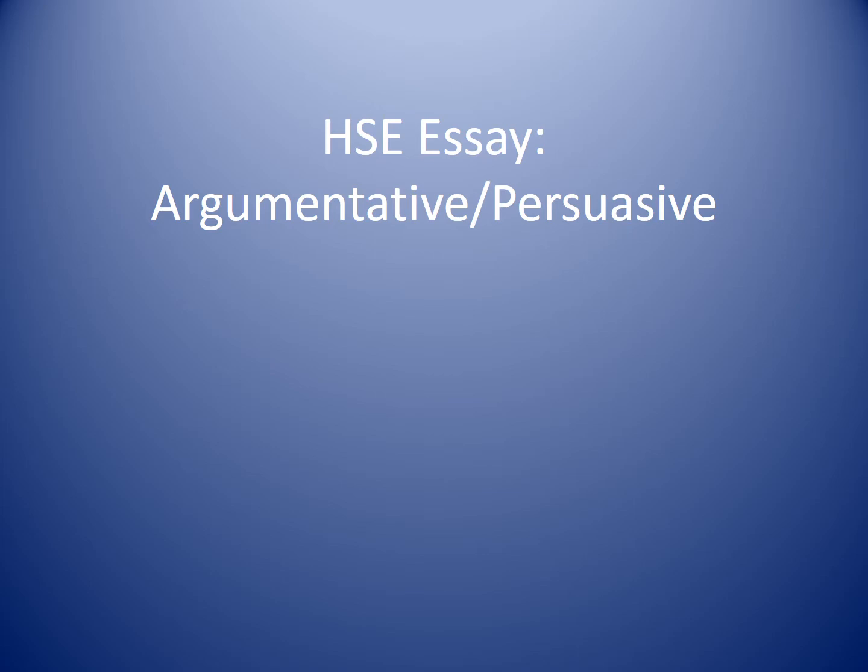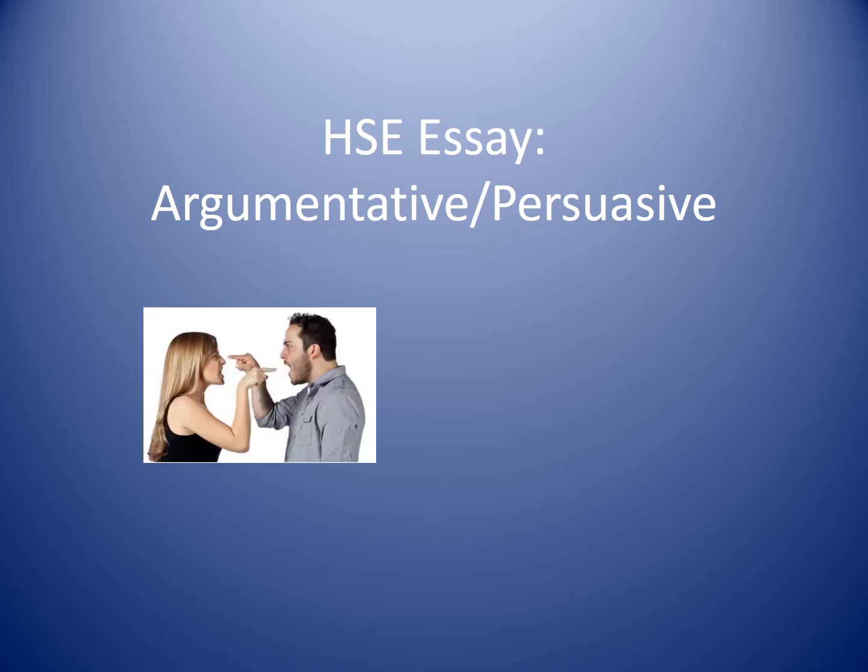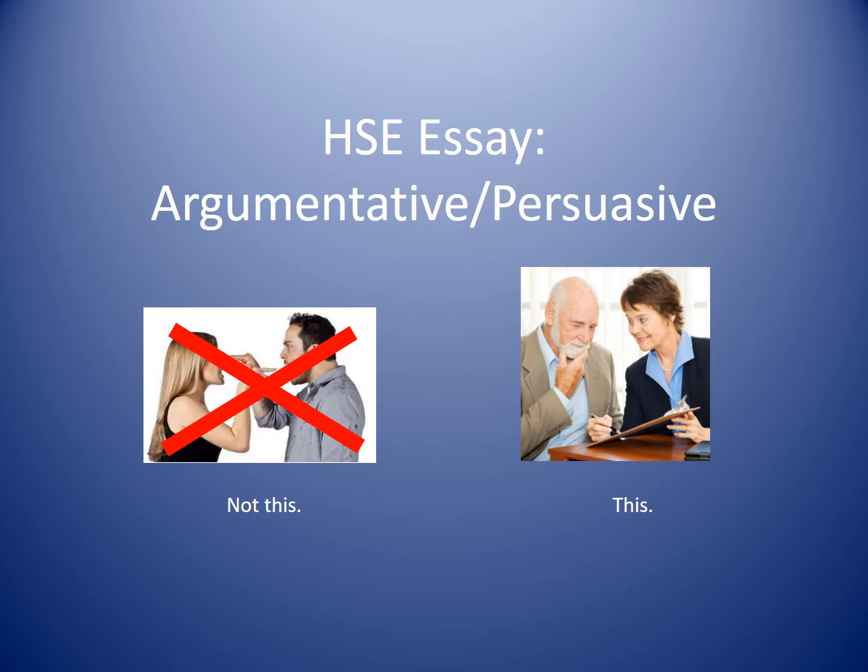I'm not so wild about the description of argumentative. To me, argumentative sort of puts a person in mind of a discussion like this, yelling back and forth, browbeating the other party. That's not where we're at in this discussion. I like the persuasive description better. Persuasive tends to suggest something more like this, where it's a reasoned discussion and you're trying to convince somebody of something using logic and reason, and in some cases common sense.